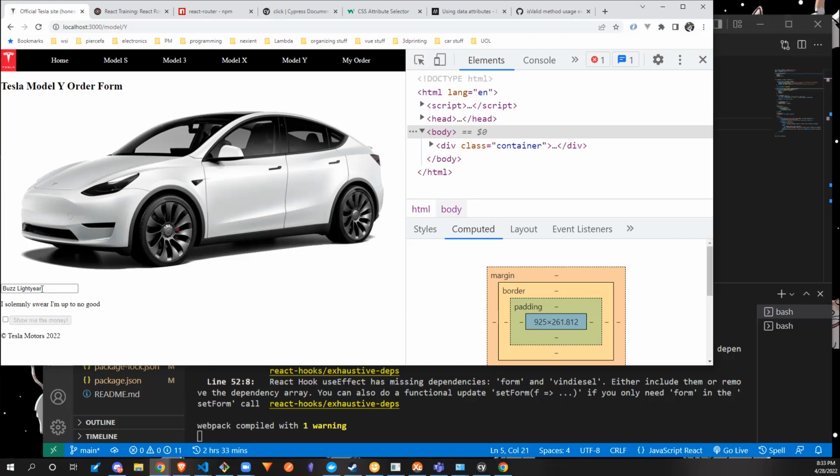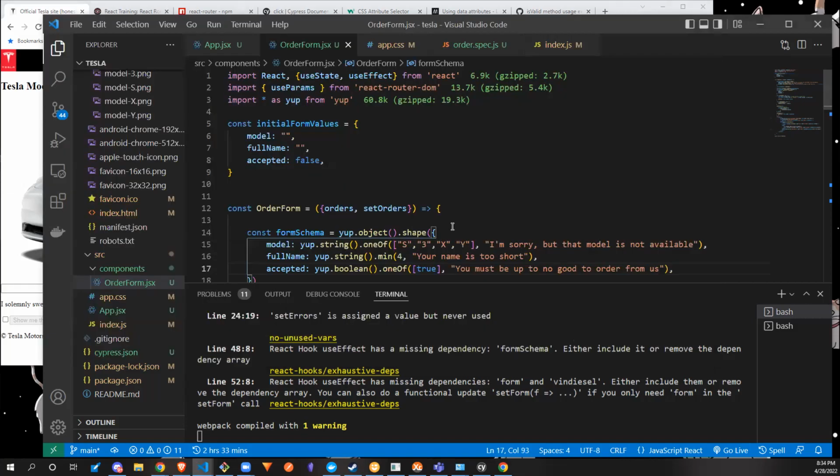Otherwise it doesn't. That's pretty cool. So that's how you get the disabled button. A lot easier than a lot of people think because I did it first.